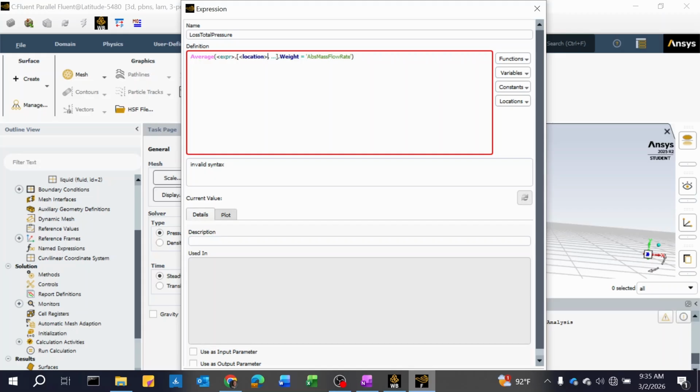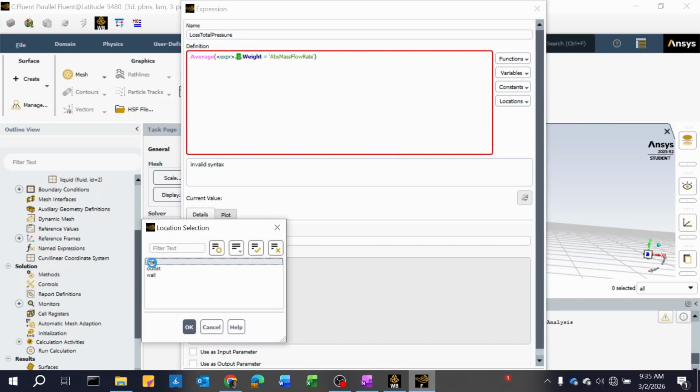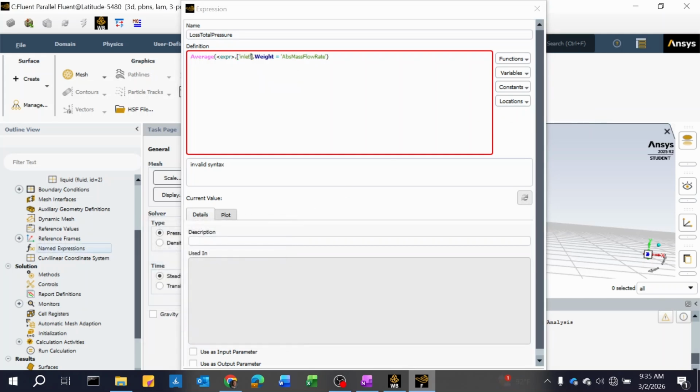So the location here is our inlet. So I'm going to enter inlets. For location, I can just put boundary zones. I have inlets. I can enter inlets there. Right, so what's the expression here?